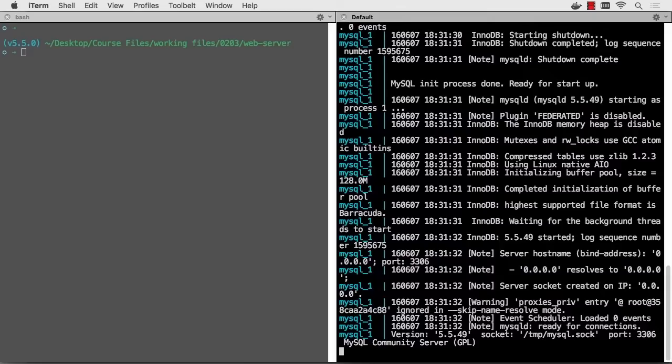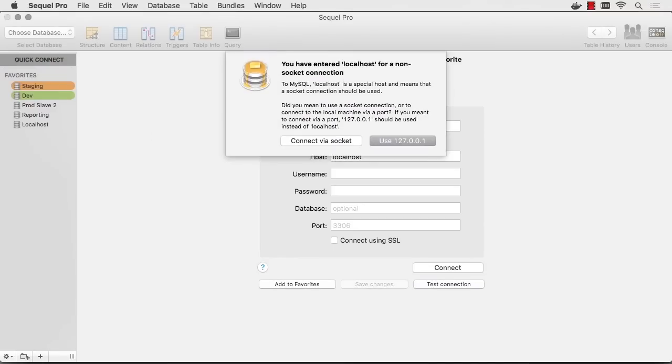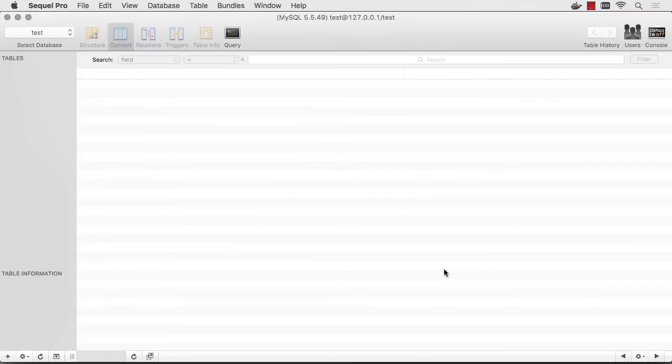If we want to work on it locally, connecting with a visual editor is extremely easy since it's just running on localhost. And it'll ask me to change that to 127.0.0.1, which is fine, and then test, test, test. And there we go, we have an empty database. I could go ahead and easily make any schema changes here, but we don't want to do that since we don't want each new developer on the team to have to build out a local database manually. So we're going to want to put the schema into code for them to use migrations and fixtures.